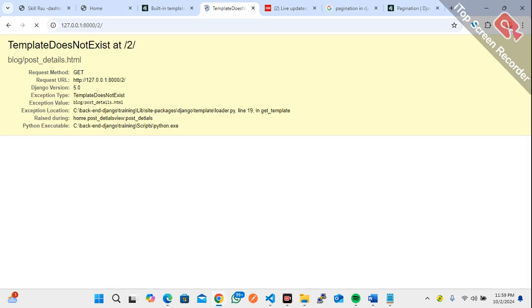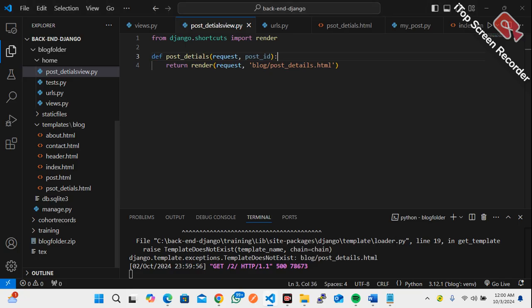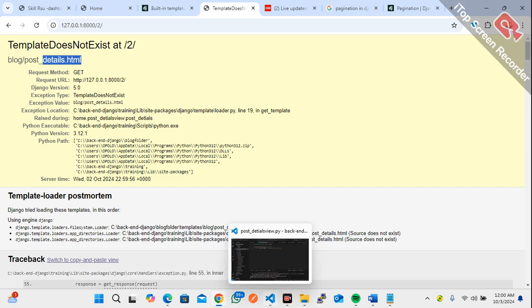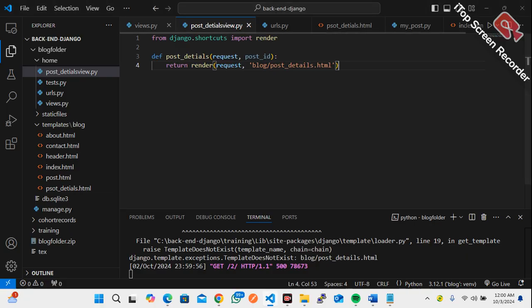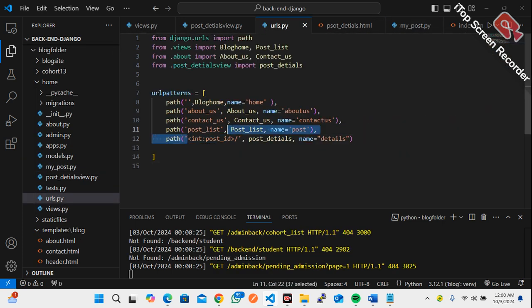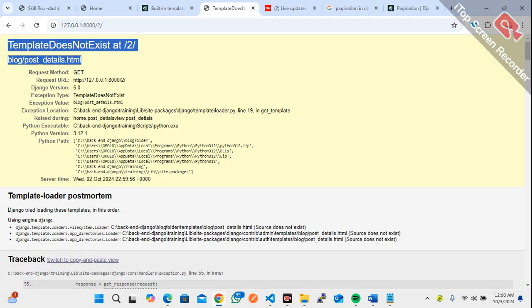So I put in 2, for instance. When you put in 2, let's assume we have 2 in our database, right? It tells us the template does not exist. So we need to check this template. We have post before 2. When you are creating that path, you have post before the dynamic part. I did not, so you have to type post slash. I did not create post now. I will remove it. Okay, so this is actually working, but it's telling us the template does not exist.